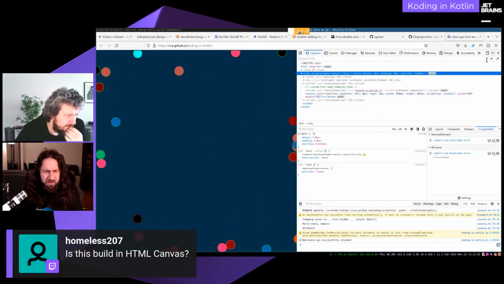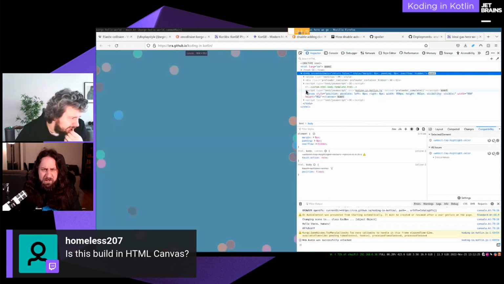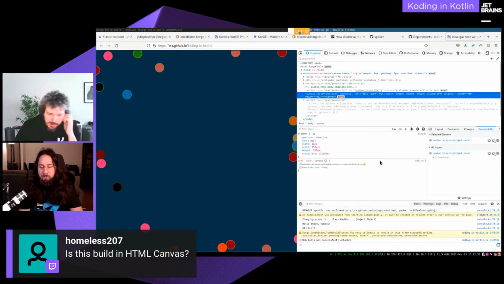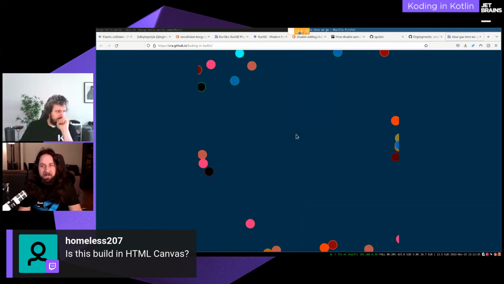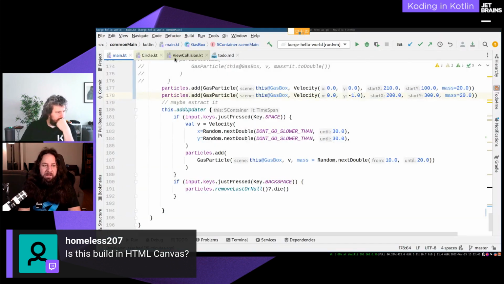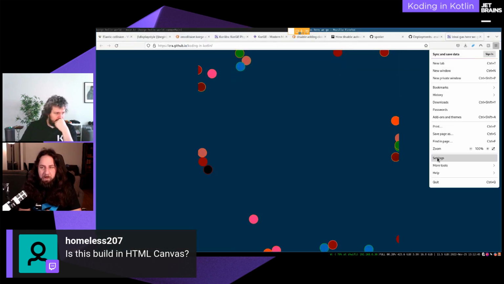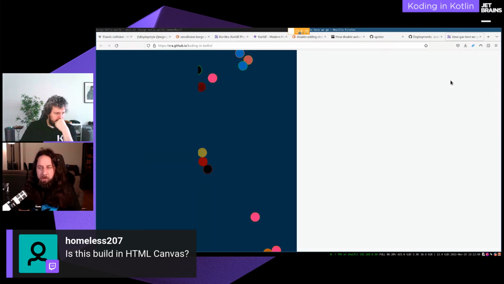The question is if it's built in HTML canvas. Yeah, we can see that it is. But as you could see during the stream, it's Kotlin compiled to JavaScript, and the bundle size is something like 300 kilobytes. By the way, on my machine, it works much slower.